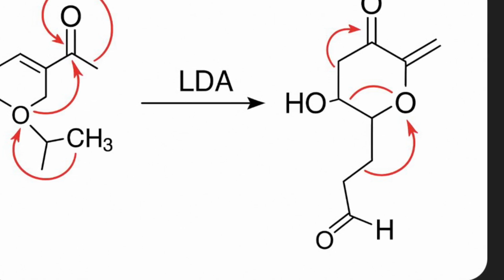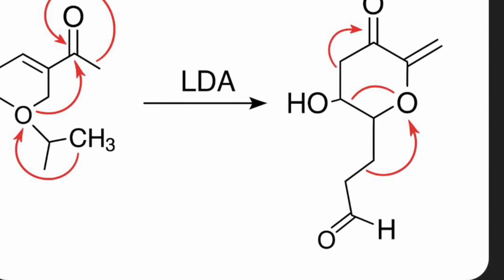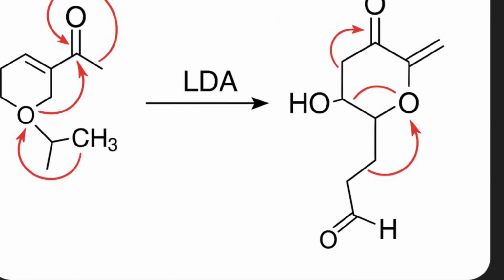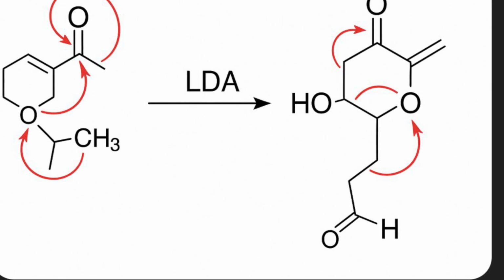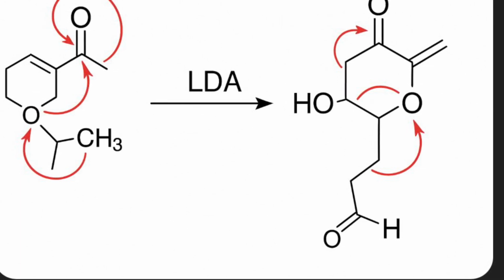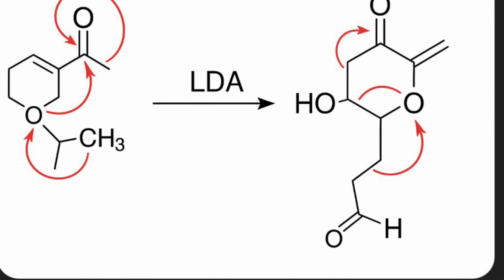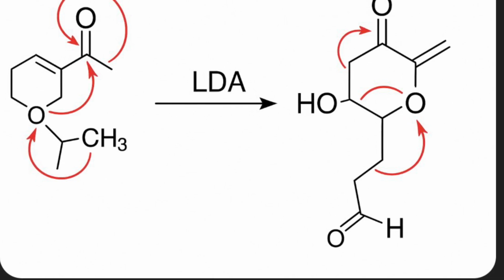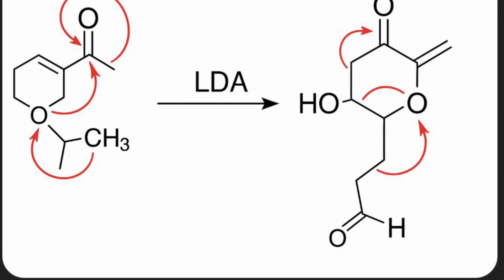In step 3, the enolate formed after the attack picks up a proton during the acidic workup, yielding a beta keto alcohol. This mechanism involves the flow of electrons from the enolate or nucleophile to the beta carbon of the enone electrophile, and the pi electrons of the double bond shifting to the alpha carbon, eventually forming a new enolate, which is then protonated. In the next section, we'll talk about electron flow explanation.